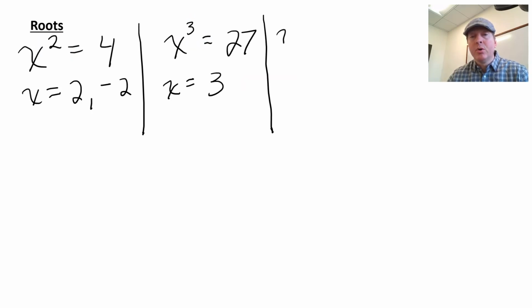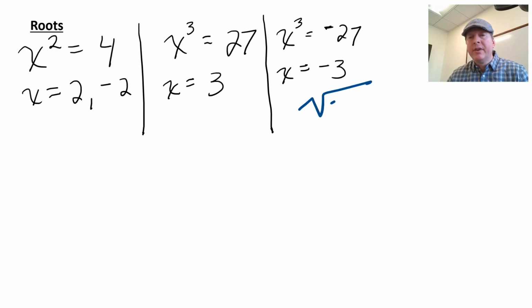Another example, suppose x cubed equals negative 27. Well, in that case, x itself is negative 3. The cubed root of negative 27 is negative 3. And I'm going to write a little 3 in that divot. That means cubed root, right? The cubed root of negative 27 is negative 3. Negative 3 times negative 3 is positive 9, times negative 3 again is negative 27.